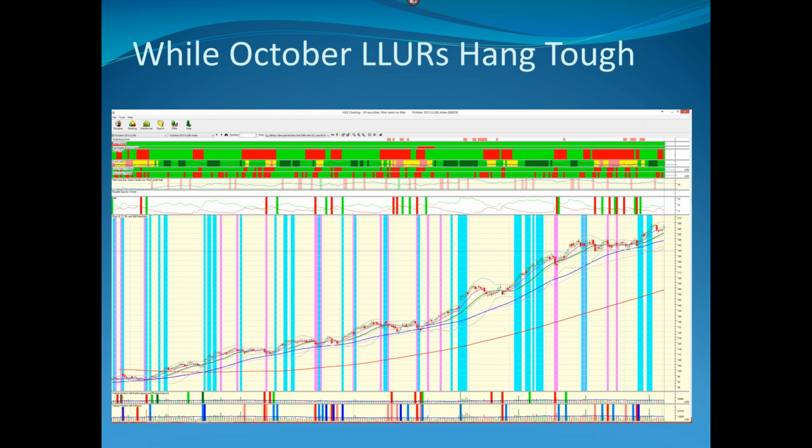To be in the index, we only wanted 2, at most 3 from a specific industry. You had to be a leader. By definition, we wanted extended stocks because we wanted stocks that might be the first to roll over in a correction. And even though we bought them with the idea that they were probably getting toppy, we really didn't buy them as much as tabulate them and measure them, realizing that when they rolled over, they might be indicative of the end of the market rally. And the point of these here is that they're actually doing better than the canaries, but they're more broader based.